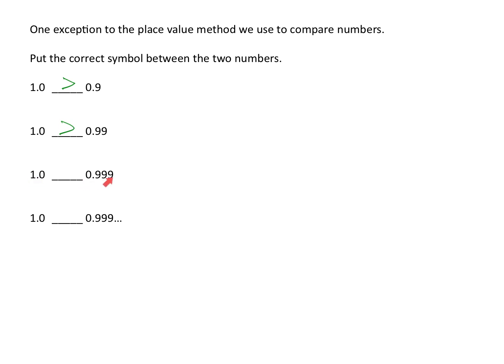1.0 to 0.999. So the 1 compared to the 0, the 1 is bigger. So you can see 1 seems to be bigger. No matter how many 9s we add on to the end here, 1 is bigger. But 1 compared to 0.999 repeating forever. Forever, okay? Which one is bigger? So our convention would say, look at the 1, look at the 0, the 1's got to be bigger. Okay, but it turns out that these are actually equal. And I'll do an explanation of why on the next slide.